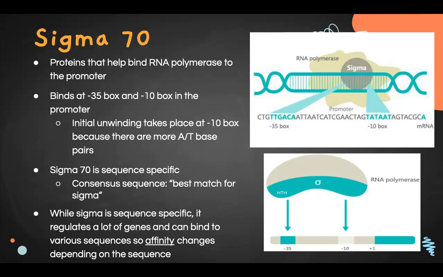Yeah, so then sigma binds to the DNA, and then once it brings in the RNA polymerase, and the RNA polymerase is all settled, ready to go, the sigma is gonna leave and then just hang around until it has somewhere else that it needs to do its job. But it doesn't travel with the RNA polymerase, just to clarify.